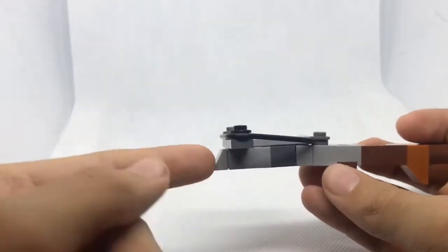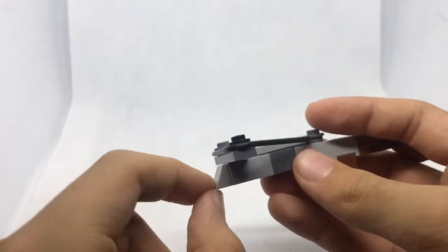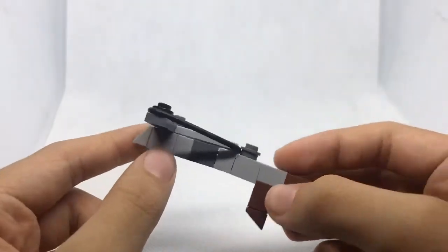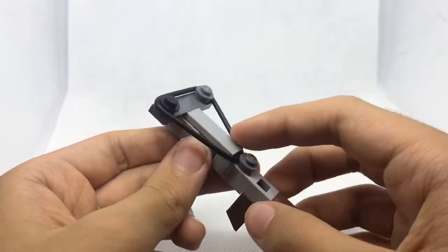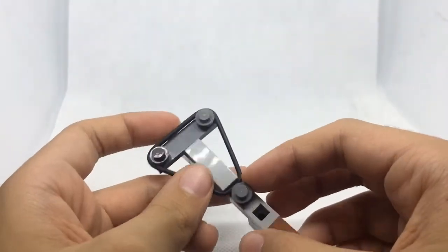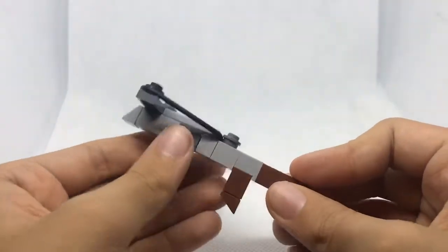And you're probably wondering, what is this? Many of the crossbows have this on it. I don't know why, but I just added it to mine. And here we have the flat piece holding the rear of the string of the crossbow. Here we have the grip of the weapon.